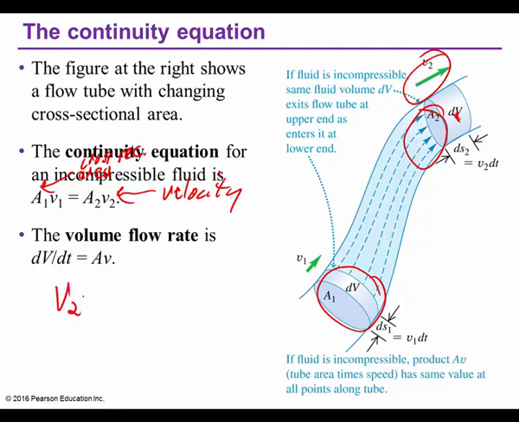So let's look at velocity of 2 is equal to what? Area 1, V1 over what? A2. Well, if A2 goes down, guess what V2 does? It goes up, all right? It's inversely proportional, right? So if the area at the bottom is less, then the velocity at the bottom is greater. Okay. Now this is all about fluid mechanics. You say, how do they get that water to come in at one speed and come out at another that knocks you down? Well, that's the continuity equation.